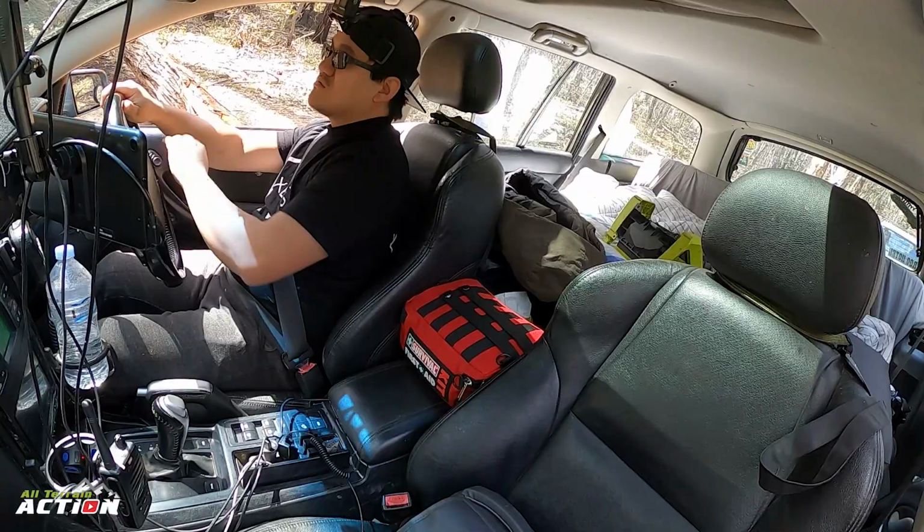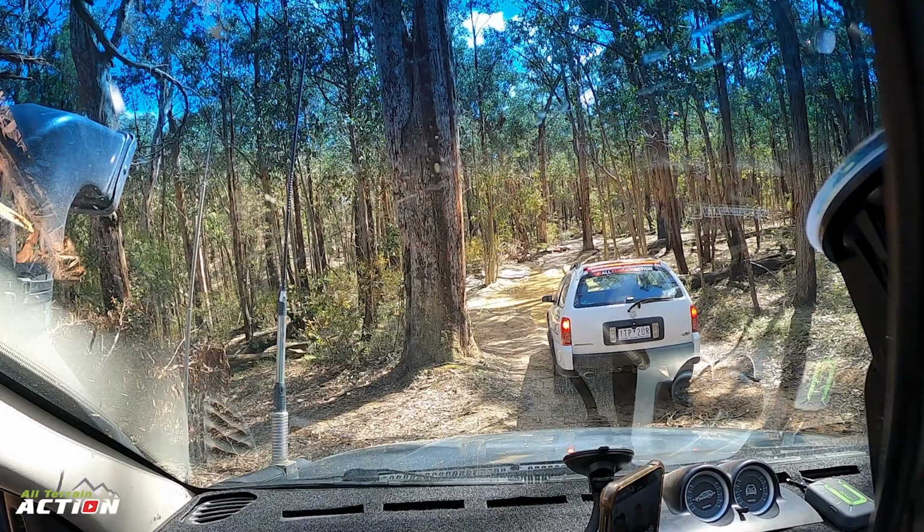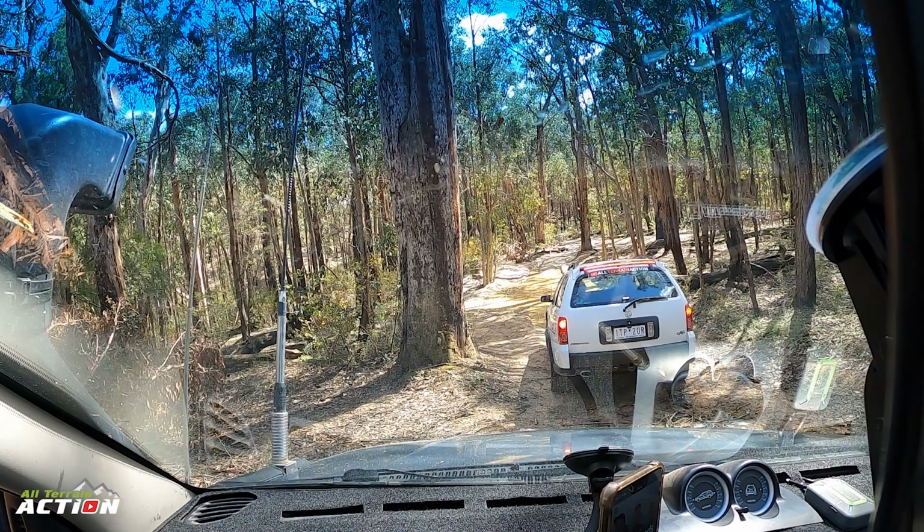There's a tree down on the bypass track, so we're going to have to take this through the middle from here. Yeah, that's right. Do I just try and go through it? I'm going to try and go hard right. I think that looks like the shallowest option. Yeah, right, looks fine.